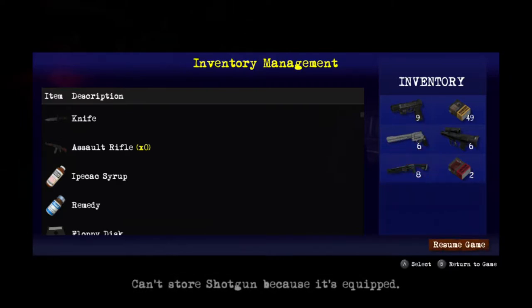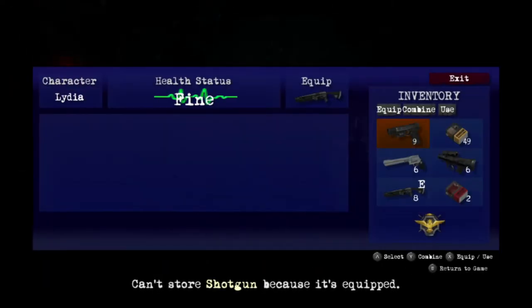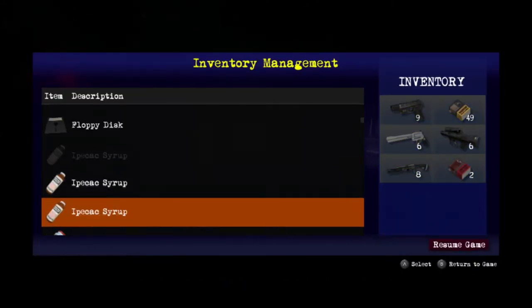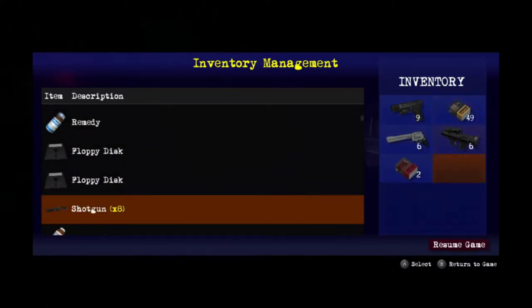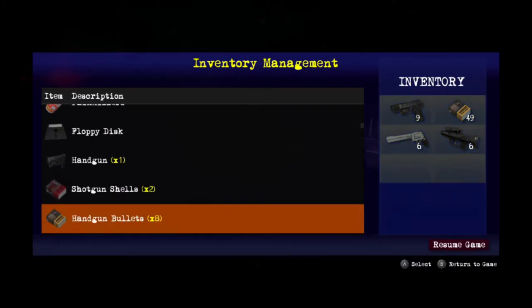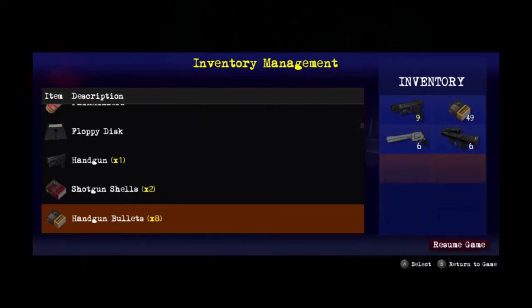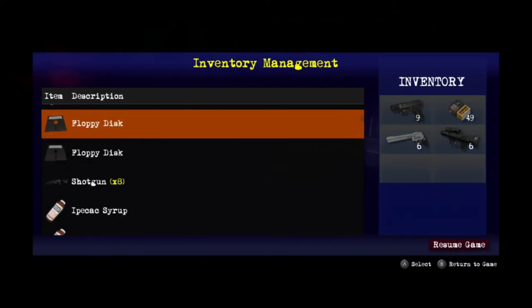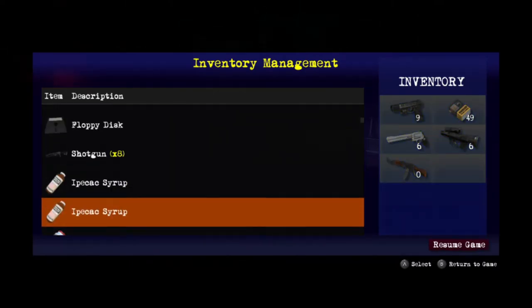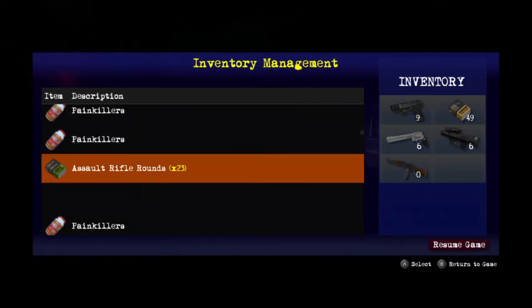No, I think I'll take the assault rifle. The shotgun's good. Oh, it's equipped. The shotgun's good, but you really are limited with how much ammo you can take, whereas with the assault rifle, obviously you can hold a lot of assault rifle bullets, at least compared to shotgun shells. Now the shotgun probably does more damage. I'll be surprised if it didn't, but it doesn't really feel like it does more damage. That's the thing.